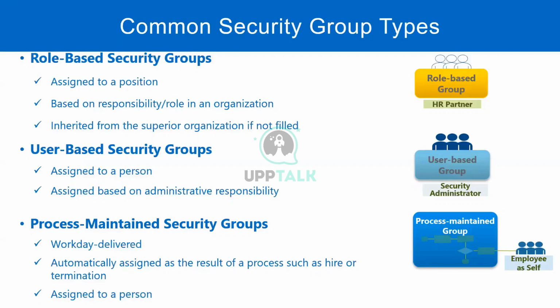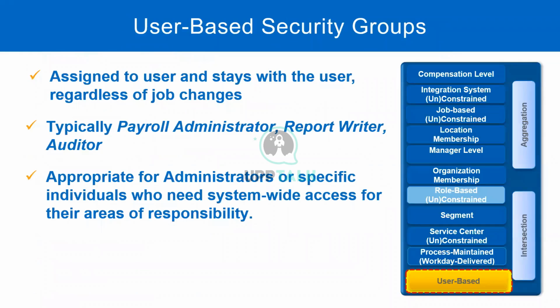Yes. And then we also started talking about a user-based security group. Now, what is the difference between a role-based and a user-based security group? The role-based is where roles are assigned to the position, whereas this is assigned to a user. Directly to the user. They have access to the entire system.